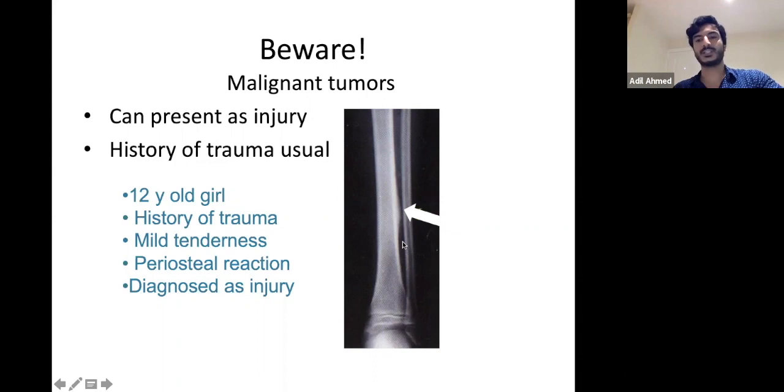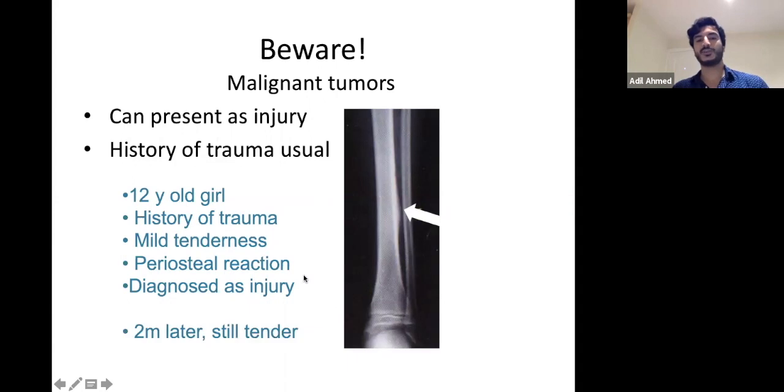There may be sunray spicules, onion skinning, all these typical signs that you always think about, poor zones of transition, that you would normally look for, but you haven't looked for this time around because you were focused on whether there was a fracture or not. So just remember to look at the bone, and not just look for any lucent lines, look for any other areas which don't look completely normal, and flag it up to one of your seniors or the orthopaedic reg.